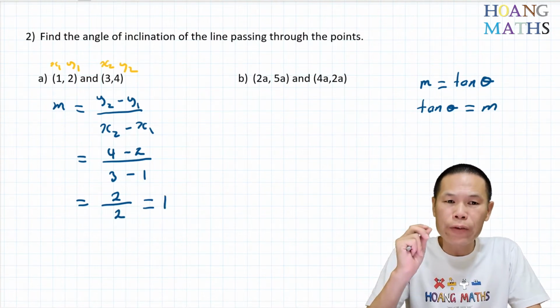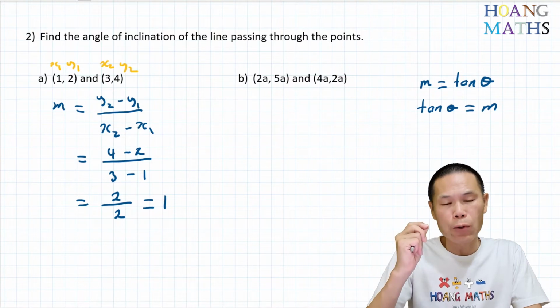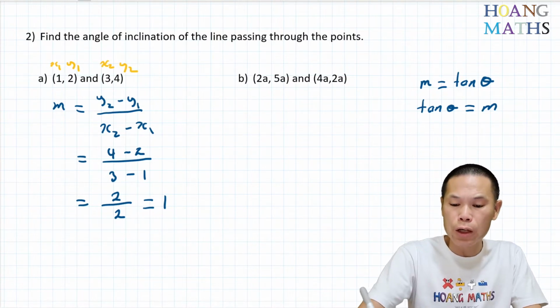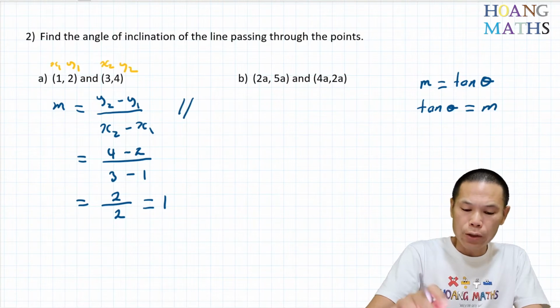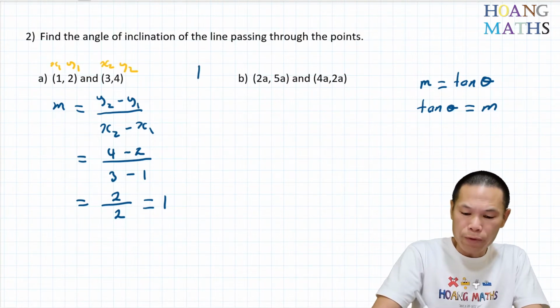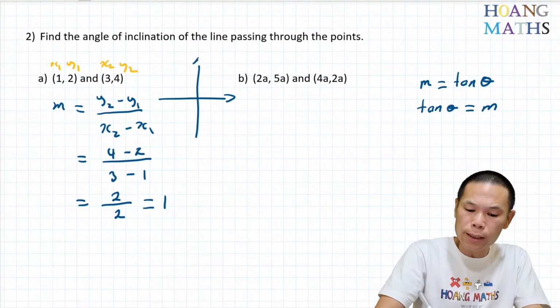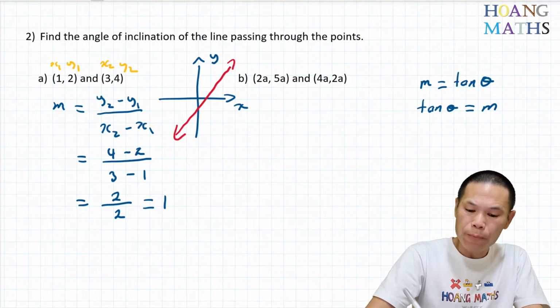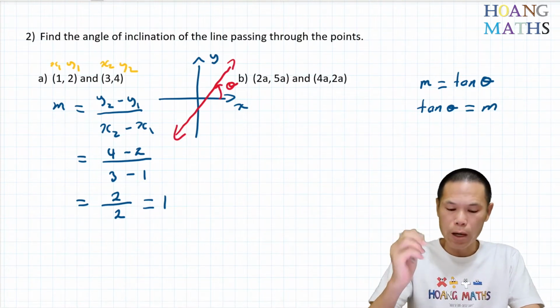So that is equal to 1. To work out the angle of inclination, we should know that it is an acute angle because the gradient is positive, okay? Because the line is going this way. If you think about it, we have the x and y axes here, and the gradient is 1. That means the line goes somewhere around like that, okay? So to find this angle here, which is an acute angle, keep that in mind, okay?